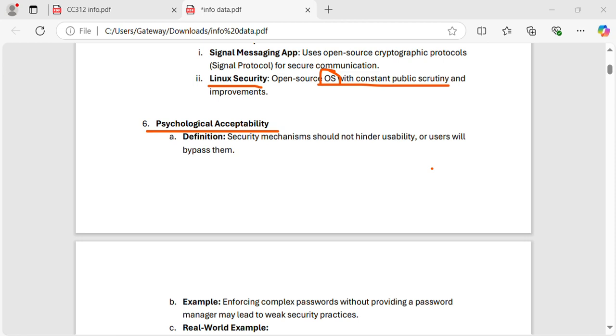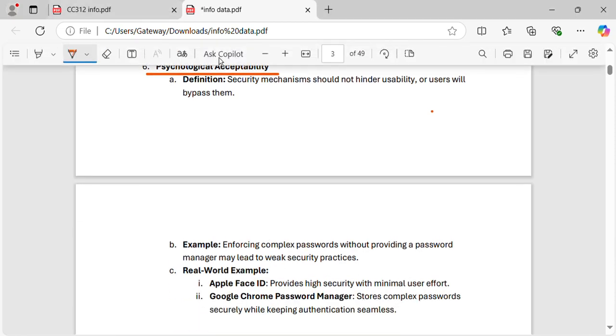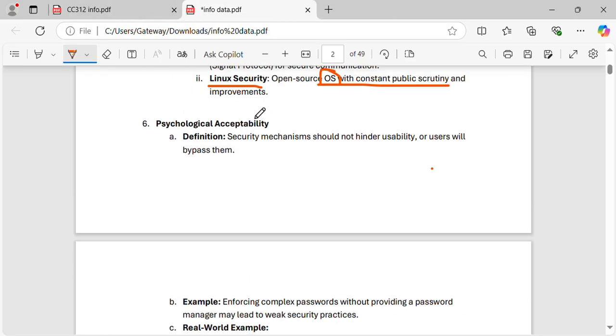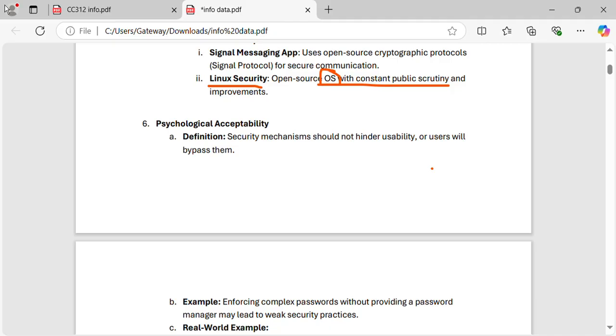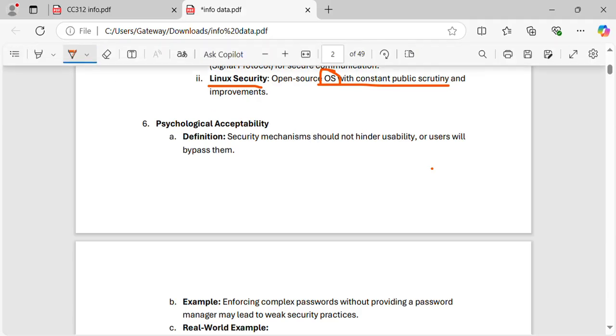Okay. Now, psychological acceptability. Security mechanisms should not hinder usability, or users will bypass them. Of course, man, when you are asked to not do something, or you think something is difficult to understand, you just bypass it.